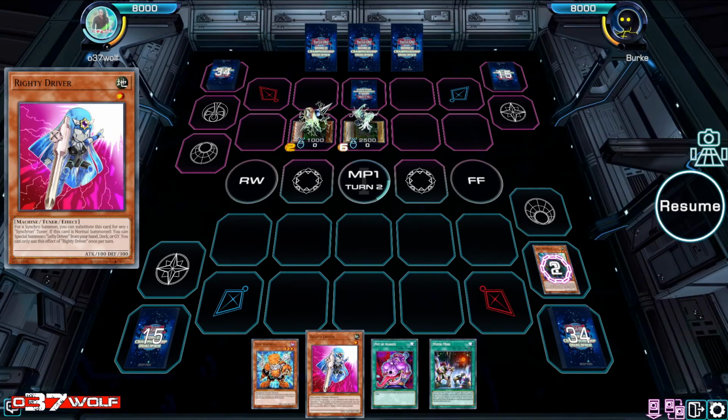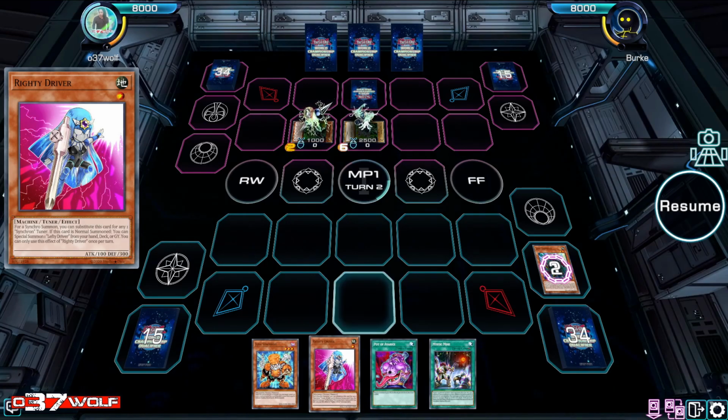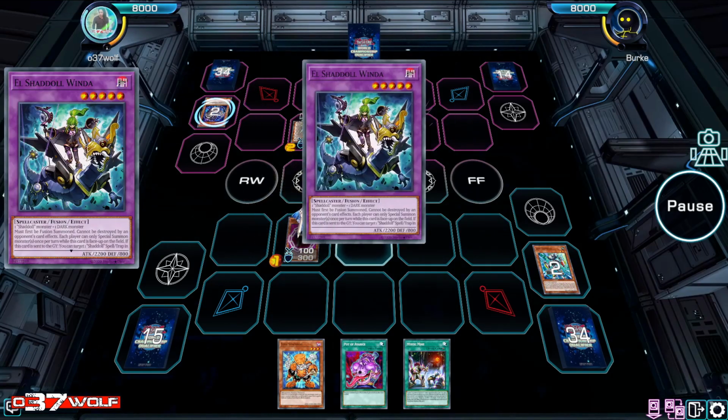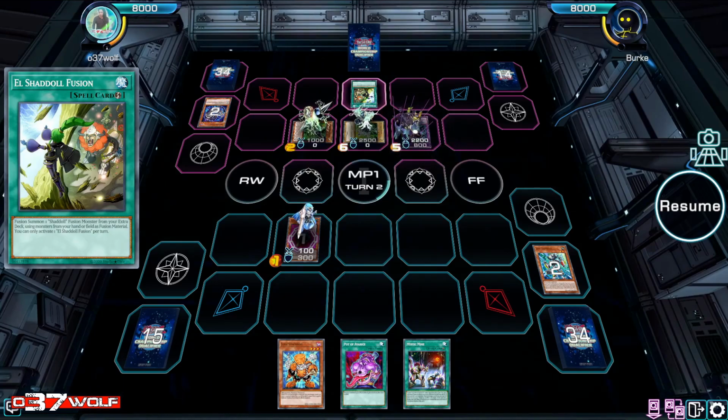So I was like, I'll do the Hulk play first, because you kind of want to do the Hulk play first and get it over and done with, so you don't interfere with your Speeder later on in the game. So yeah, let's go ahead and do that. So then I go and summon that, and he activates El Shadow Fusion.